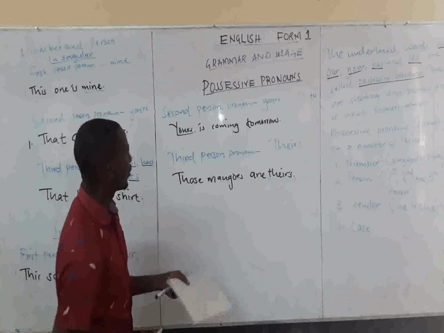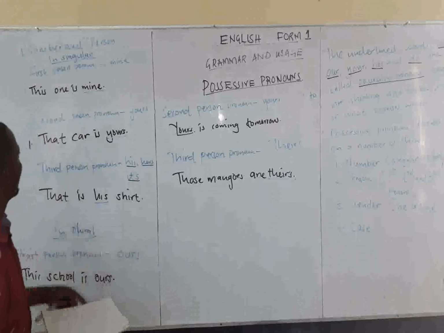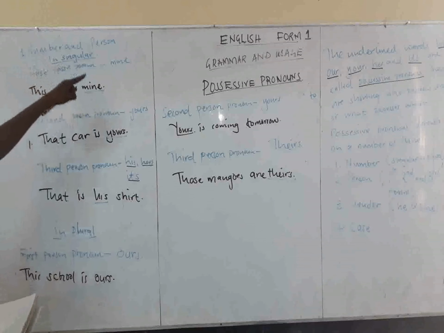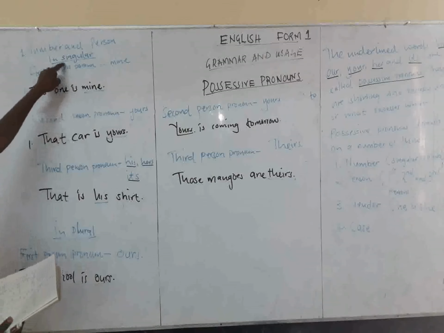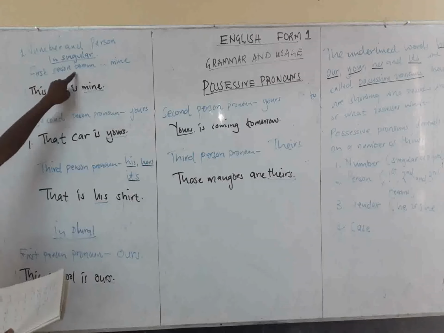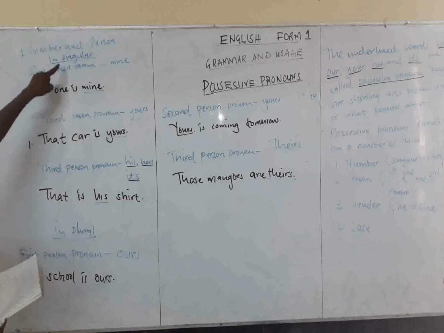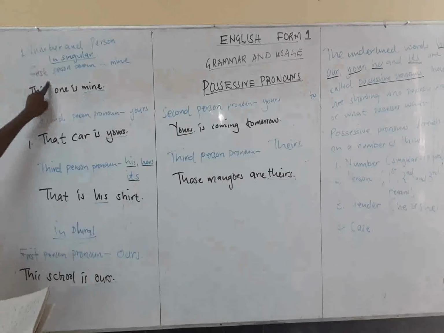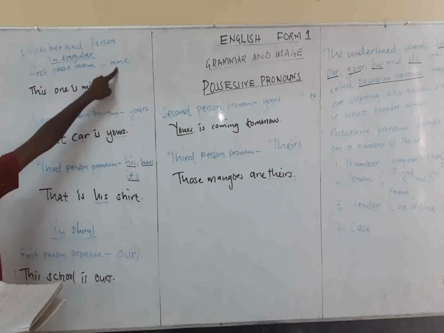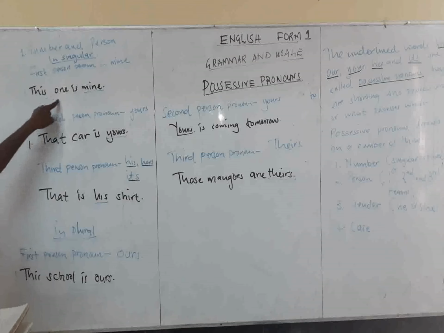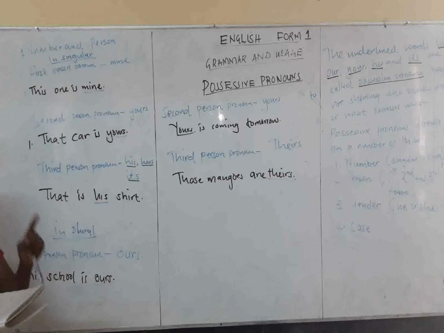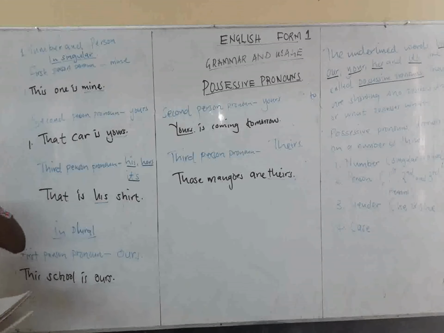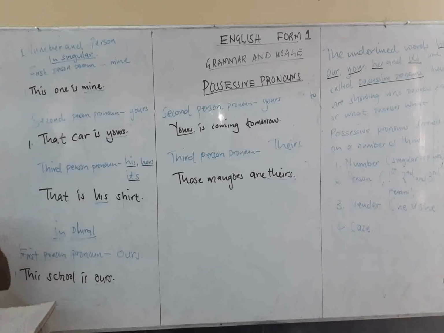So we can see that in the first person pronoun, we have mixed the two. When we talk about singular, we're talking about number. When you're talking about first person pronoun, we're talking about person. And so in singular, the first person pronoun, we use the word mine. I'm giving an example. This one is mine. I'm the one who possesses. I'm not referring to the second person you, neither to a third person his, hers, or it. I'm referring to the first person.